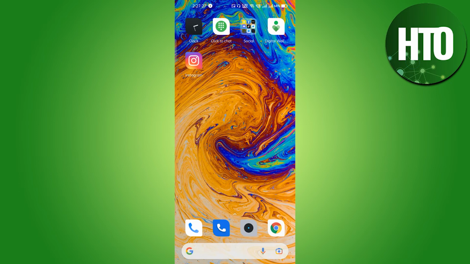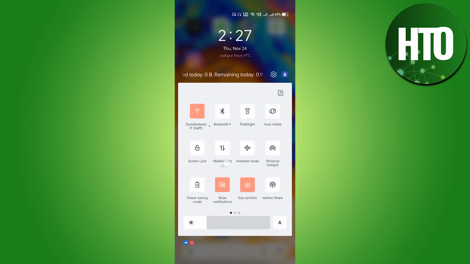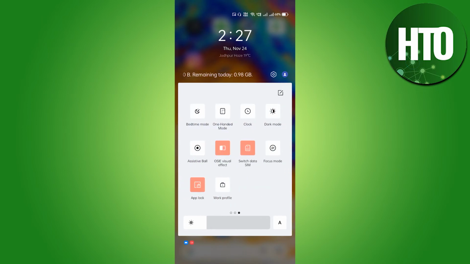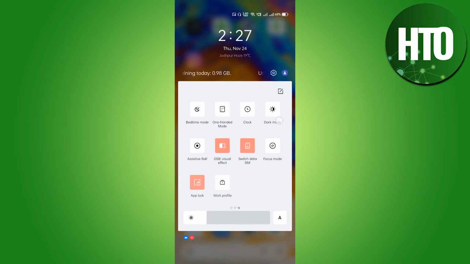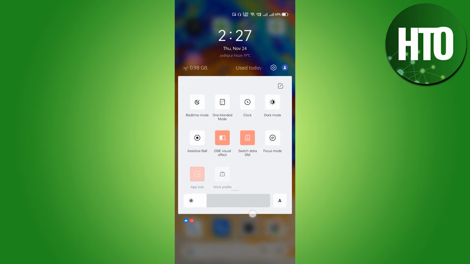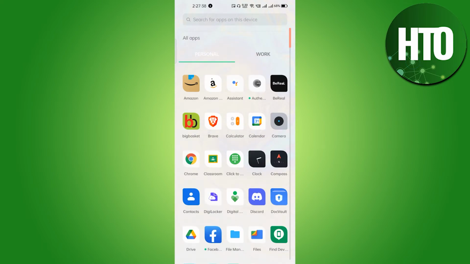The dark mode. So if you're using Android, then on the notification bar you can see somewhere a dark mode option, like here I have, but some Android phones don't have it, right? And in the iPhone, right?